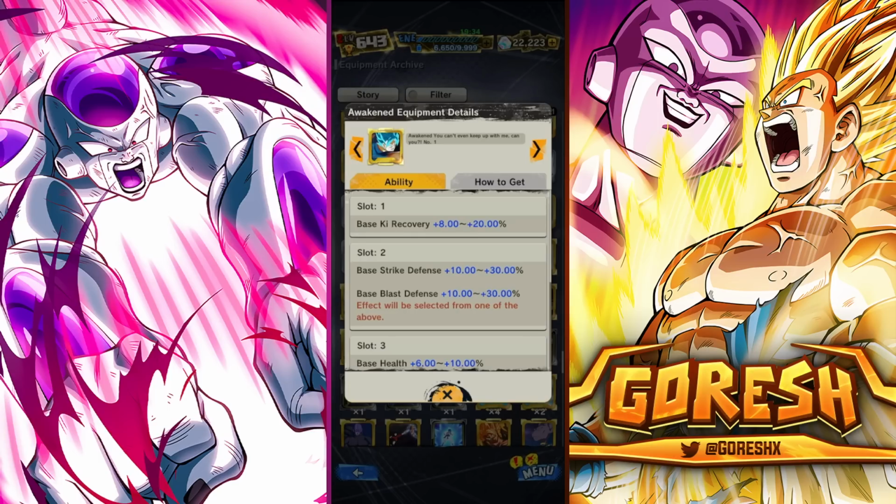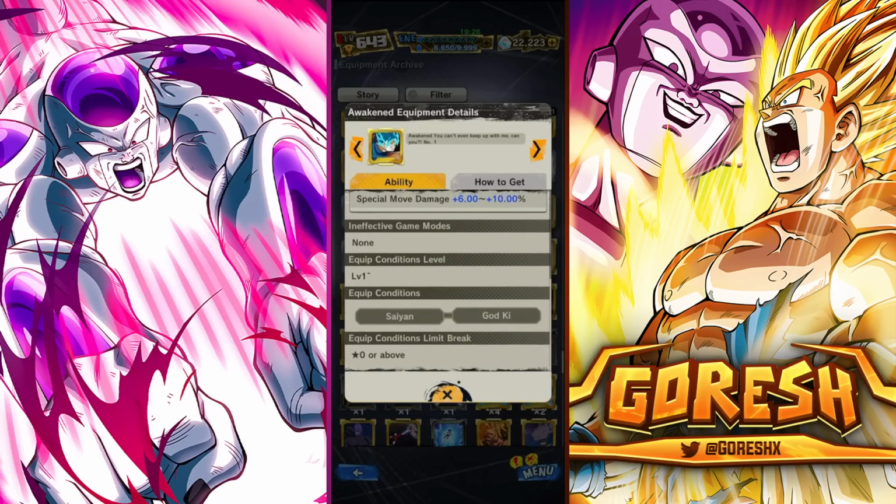I'll probably farm up like one of these. This is one of those equips where it's like, I'm going to put it on a character that doesn't really have many options available, but Saiyan and God Key, I don't know if I'm ever going to use this. Unless it's for like an uber defensive unit, I guess. But we'll see. We'll see. It's not horrible. It's not that bad.